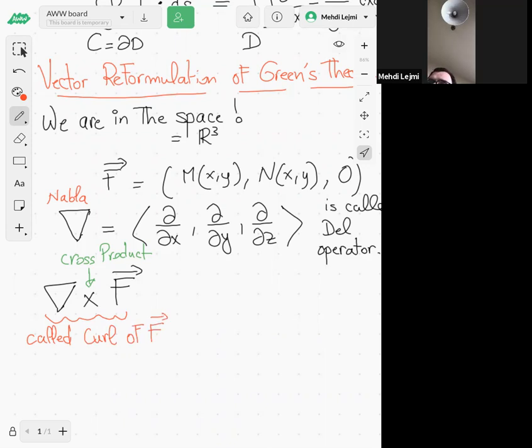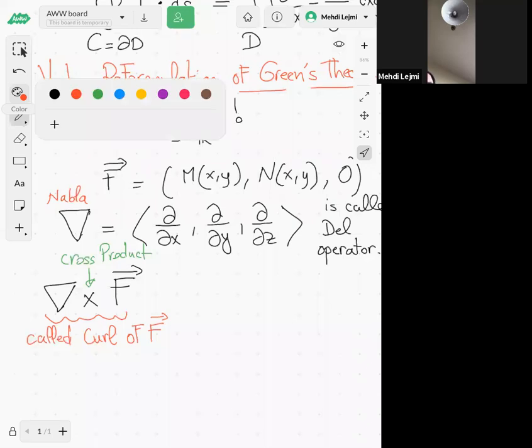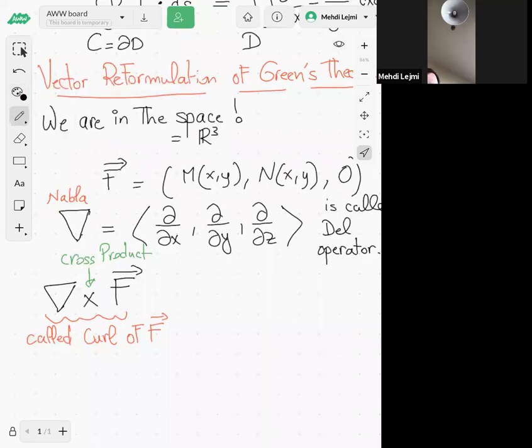If you took some physics course, I think you have probably seen this notion of curl of a vector field. In general, the curl of a vector field measures the twisting or the circulation of the vector field f. So in other words, this curl of f measures the twisting of f. So what do I mean here? It measures the twisting of f.